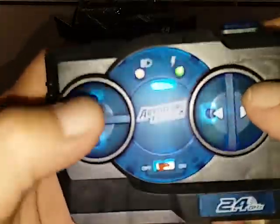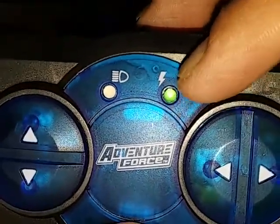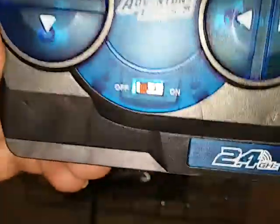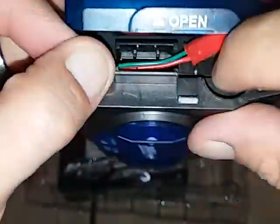It goes this way — so you got your forward, backwards, right and left, and your on/off button here. We got some indicators: this one is probably letting you know the power's on, and this one — maybe you can turn your lights on and off. This button doesn't seem to click. We got something that resembles an antenna, and this part actually opens — there's a charging port. Wow, not bad!